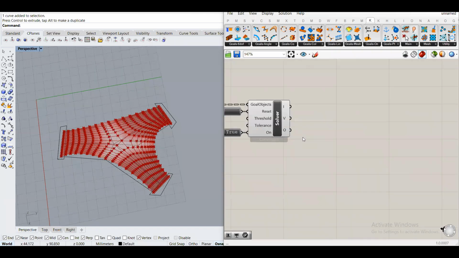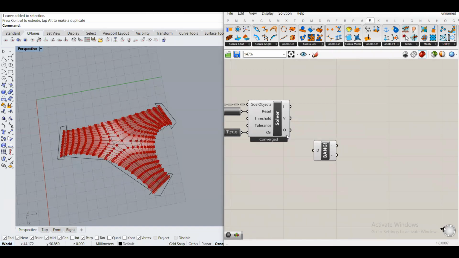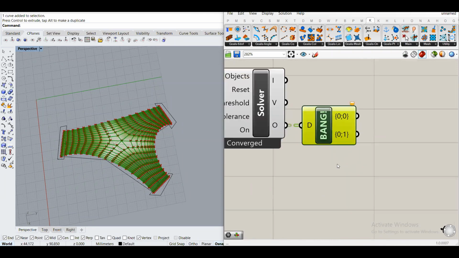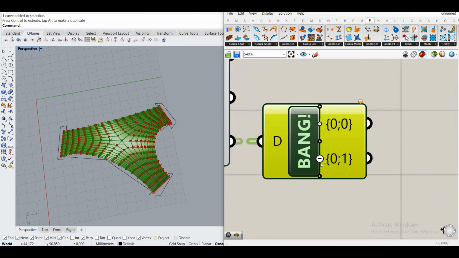So I will be just using the explode tree node, and connect my solver output O to explode tree input. And I will be zooming into it and removing the 0,1 output, so that I only have 0, 0.